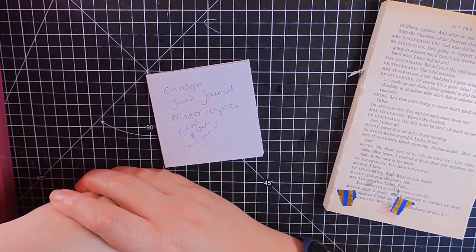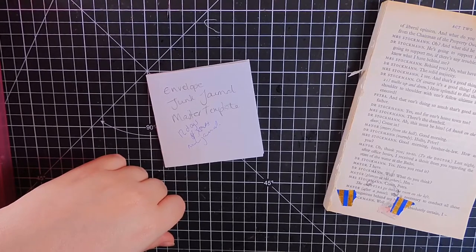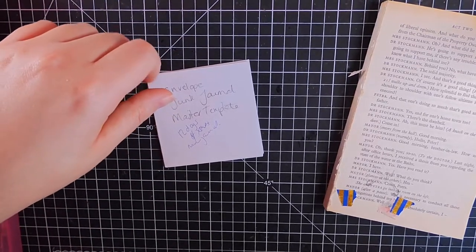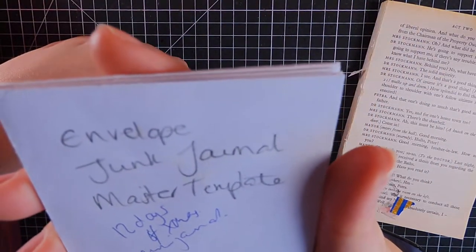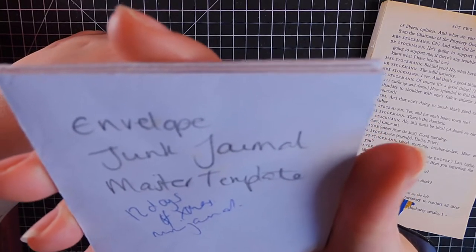Hi everyone, it's the Kenny Crafter and I am here working through my box of unfinished projects so I can use it as a project box once more for an actual journal. And this was in it. It says envelope junk journal master template, 12 days of Christmas. I think that says mini journal.